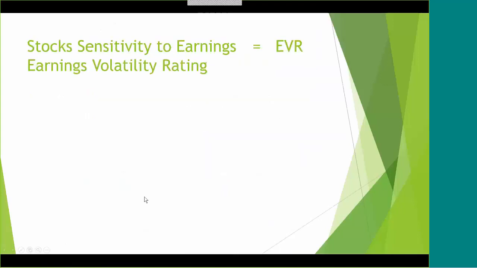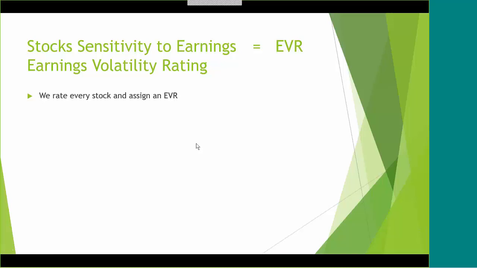All right, so EVR, a stock's sensitivity to earnings, equals the earnings volatility rating. This is something exclusive to OptionSlam.com. We rate every stock and assign an earnings volatility rating to each one.